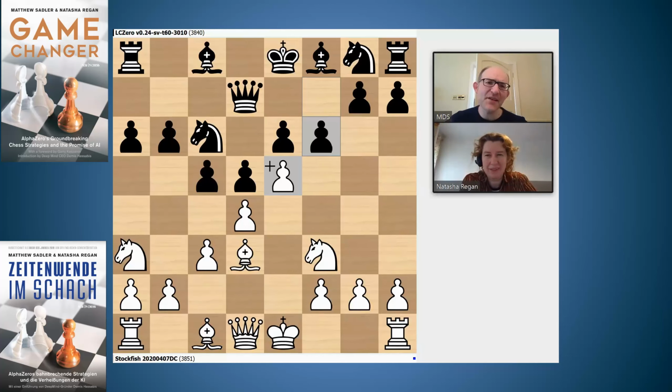Yeah, I mean, rather than just develop pieces normally, just try and move them around the pawns and just leave white with a very stable, strong centre, Leela straight away is challenging and trying to create gaps and holes in white's position. I mean, it's risky, of course, because it's creating gaps and holes in black's position as well. But it's not bad at all.